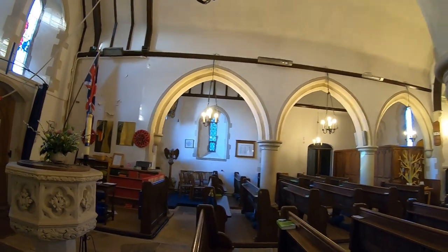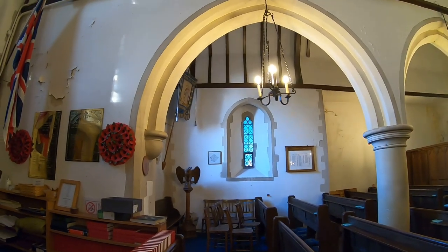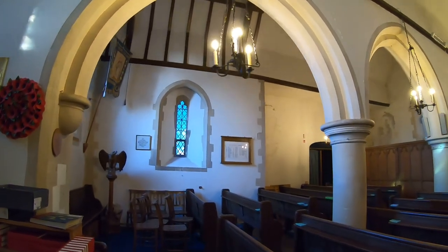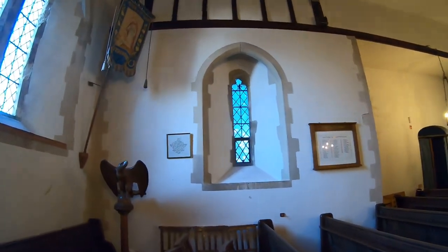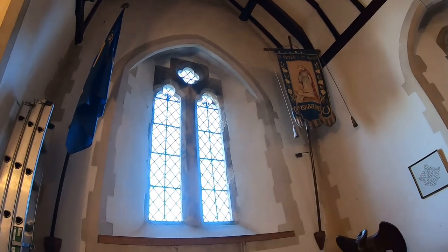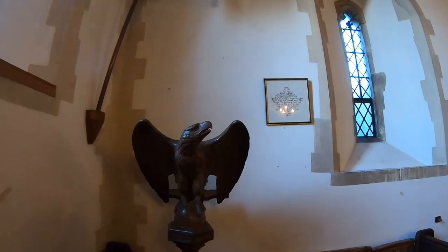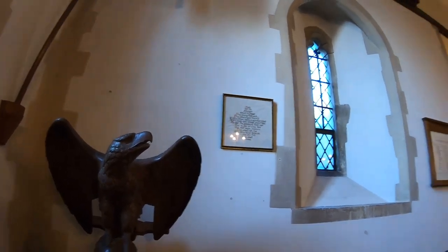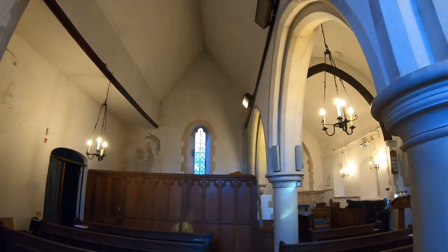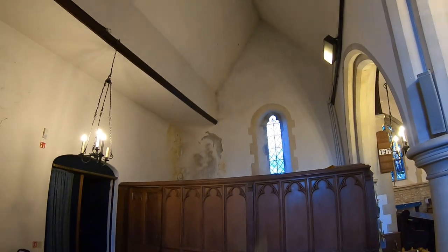It's not a particularly big church, but it's got a little bit of the same feel as the church we were in earlier - light and airy. This one is light because of the lights we've put on. We've got a St Peter and St Mary banner of Fishbourne there, and then some plain leaded light windows. A rather impressive lectern here which has got an eagle at the top. Panning round - a lot of damp in the walls unfortunately, and over there you can see where the water's got in, running down the wall - such a shame.